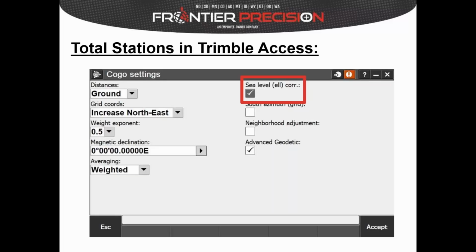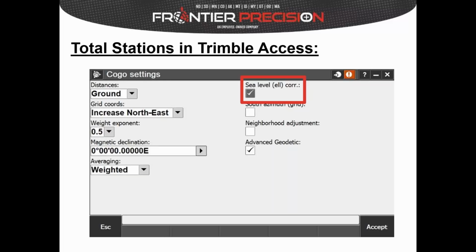Just again, it's the way the county coordinate systems have been projected to ground inside of Trimble Access for the people that are using the Minnesota county coordinate systems. We do have a procedure sheet on this. There are a few counties, I want to say 10 or 11, in the state that are transverse Mercator projections where you don't want to uncheck this sea level correction box. And we do have a document outlining which counties those are.